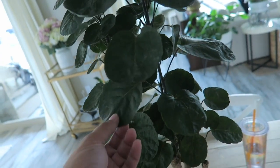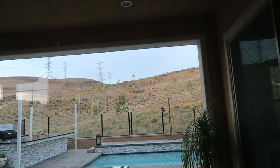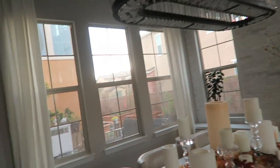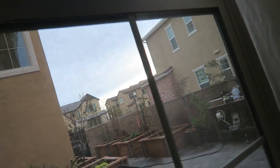So pretty. Good morning, you guys. I just woke up. I'm going to make the kids breakfast. They are right over there. And it is a little overcast this morning, but it's still early, so who knows? Maybe it's not gonna be too cloudy. Today's supposed to be pretty warm, almost 80 degrees, I think. So that's pretty good. But my hair is looking very intense. Look at that.